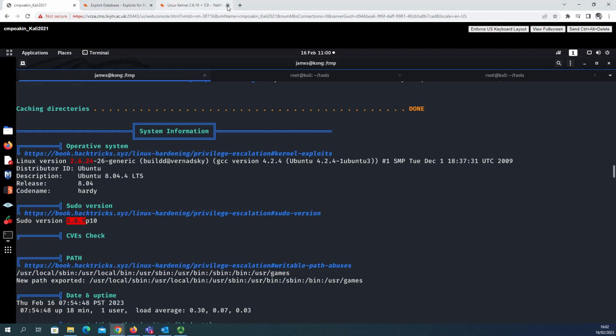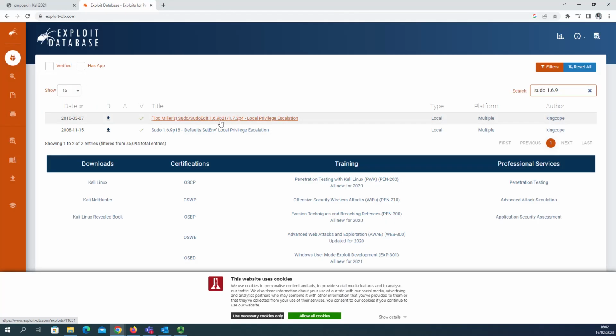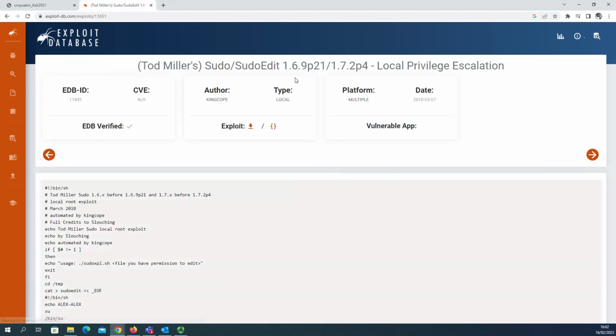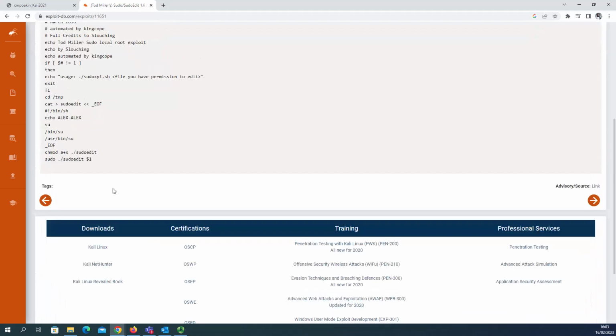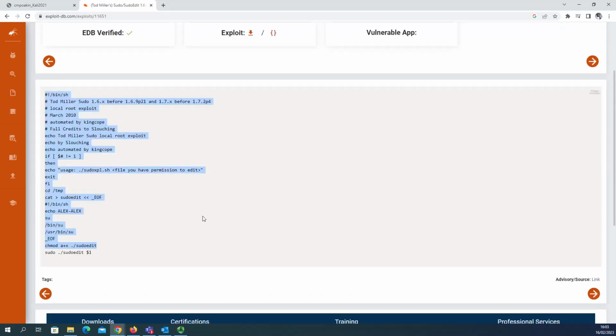So this specific vulnerability should work, because it affects this specific version of sudo, and the one we happen to have. So all sudos between 1.6.x before this should work, and the description actually matches this. So this is the exploit, just a very short bash script.